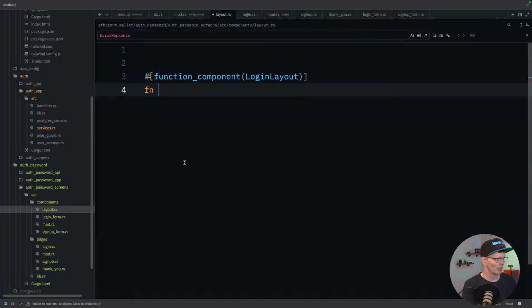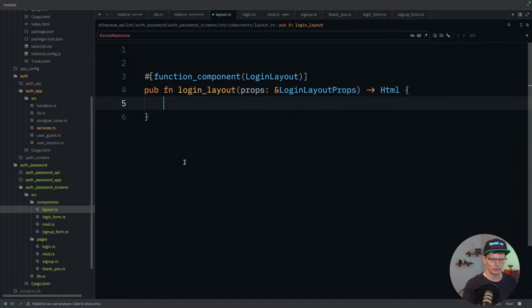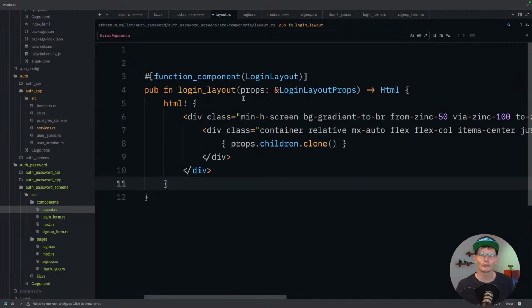And so such a function component is simply just a function that takes some properties and returns HTML. And so HTML is a Yew type, and inside of here we are just going to make a base layout, and that base layout will have some children that will render inside it.